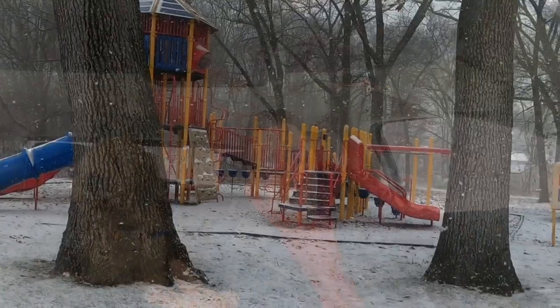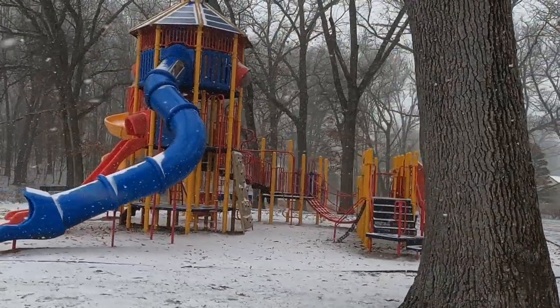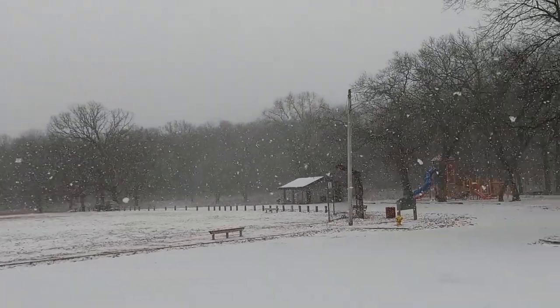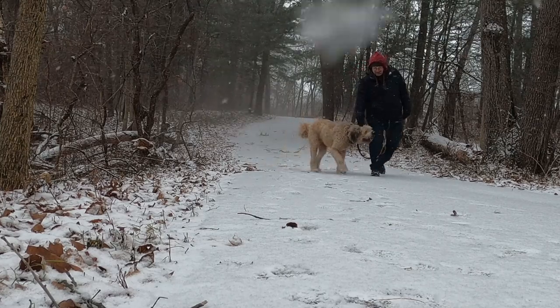It has a fair amount of parking. It's got a nice, almost new-looking children's playground. It has a small pavilion. It has public restrooms that are seasonal. It's got big fields for, you know, playing baseball or soccer out on. And the great walking path that you saw today. So it's a good place to go running, walking, riding a bike, or just, you know, taking your dog for a walk, which we did today.